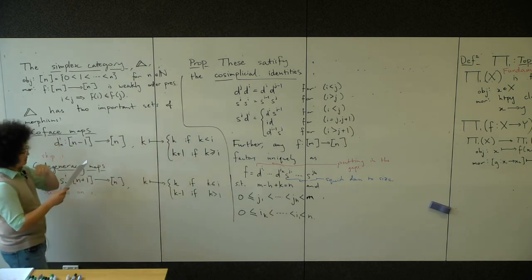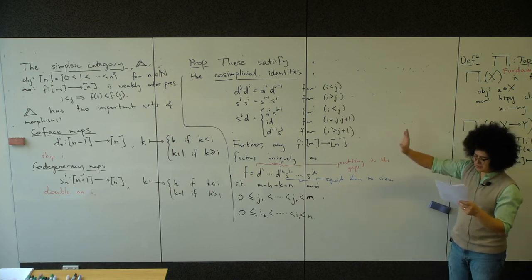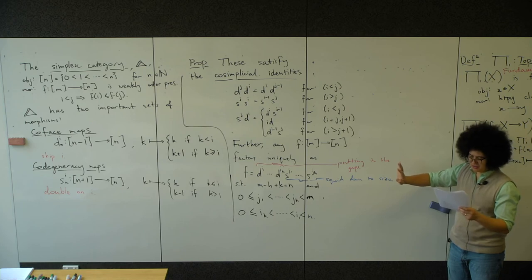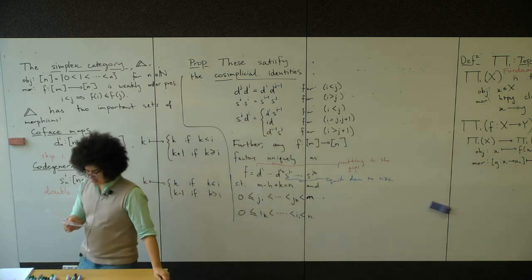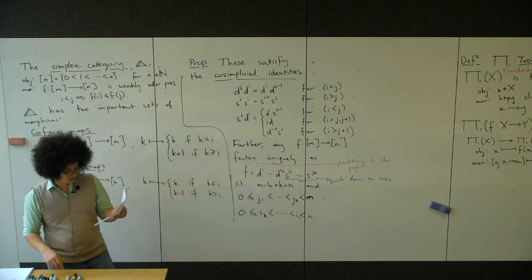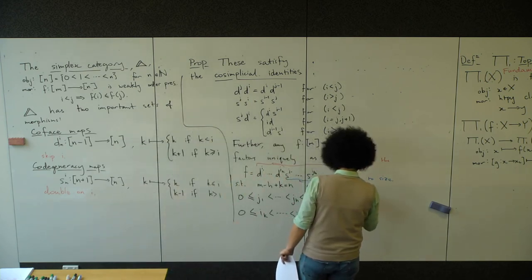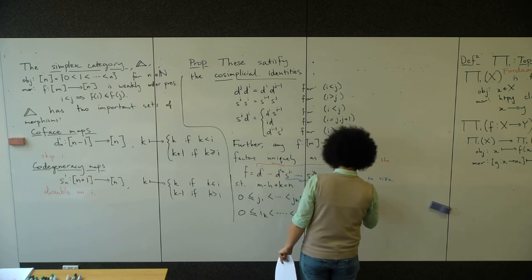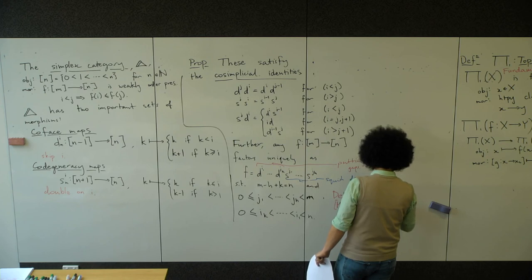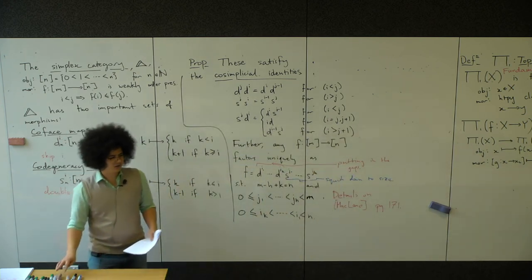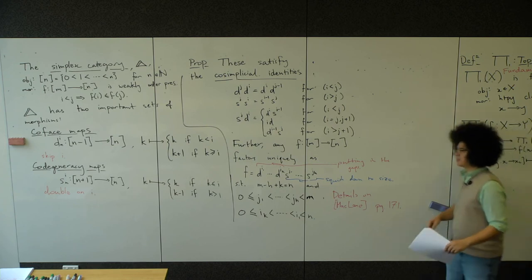All right, so what I've written down here is that the delta category, the simplex category, is important. There are good categorical reasons for this. It contains a universal monoid. I probably won't get the chance to talk about what that means, but if you're interested, it's in Mac Lane, page 171. That's in my copy of Mac Lane, which is the first edition, so it'll be slightly different for the second edition, which is the one you want to be reading.